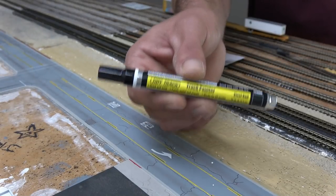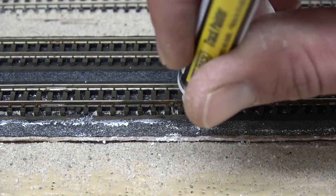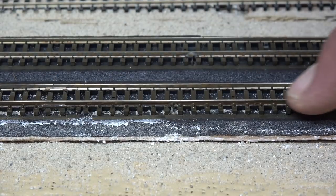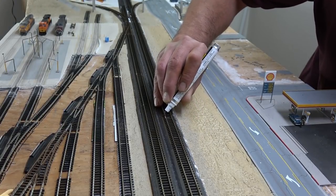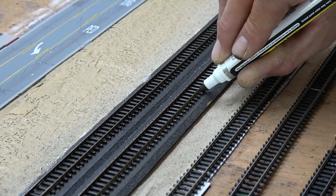Next, using steel rail, I begin to paint the rails, making sure to get nice even coverage, and using my fingers to wipe off the top of the rail. I continue painting all the rails until I'm happy with the result, and we are soon ready for some ballast.